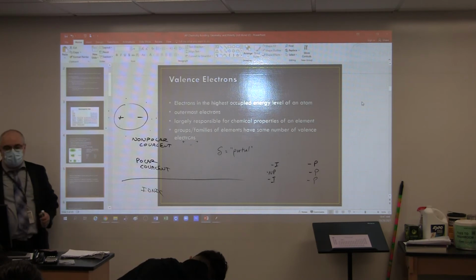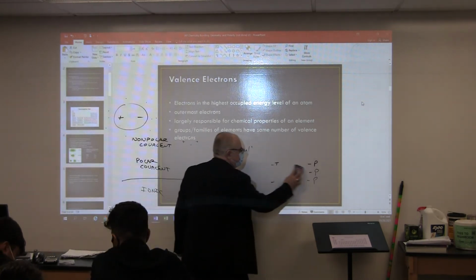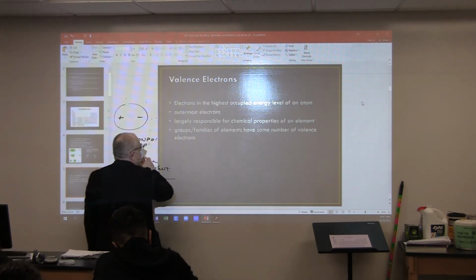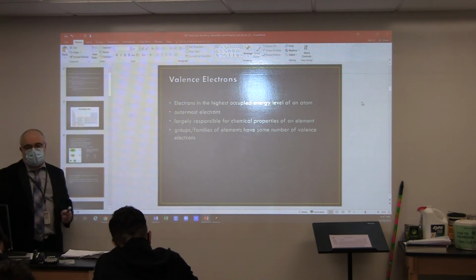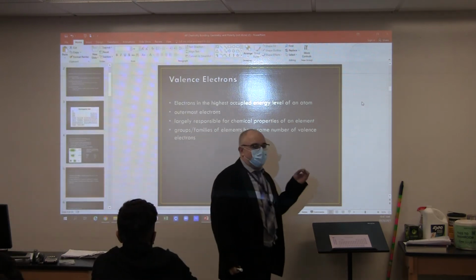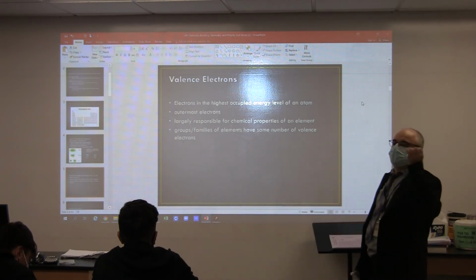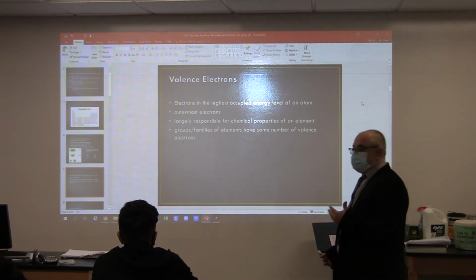All right, now, this is something we had to course correct you on yesterday a little bit. So let me make sure we knock this out of the park with this concept today. Valence electrons. When it comes to bonding, these are the ones that matter the most. They're the ones on the outside. They're furthest from the nucleus. Therefore, they are most weakly held and the easiest to manipulate and move around.